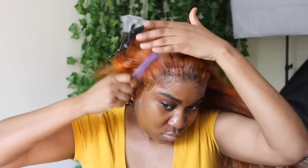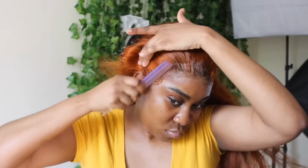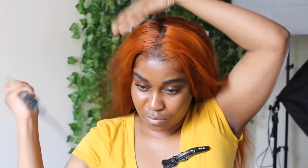And then right before I take the elastic band off, I hit it with some cold air. So you guys can see right here how melted that is. And this is just using spray. So imagine if you actually use glue. The glue makes it look like skin. Like, amazing. But for now, I'm really happy with the way that this turned out.